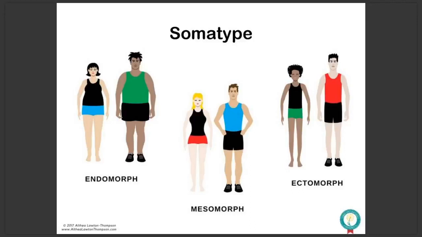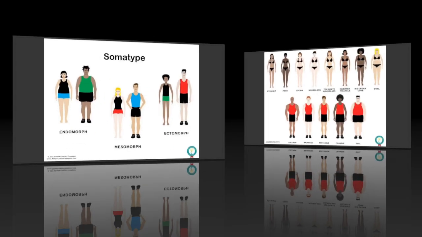Now, not too many of us fit into the pure ectomorph, mesomorph, or endomorph. Most of us, particularly women, and most of the people that are on right now are women, we carry weight either top heavy, bottom heavy, or strictly in the middle. And when that happens, then we need to talk about some other things, especially when it comes to exercise and how our body is going to change as we age. So I'm going to move on to the next slide.